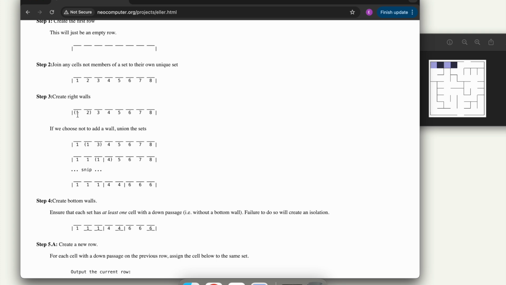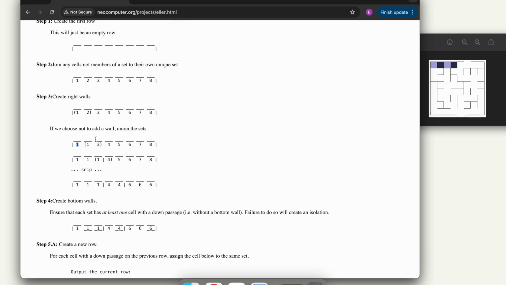So the 1 and 2, it's really just asking, are we going to put a wall in between here or not? And that's a random decision. If the algorithm chooses randomly not to, then what it's going to do is add the second cell to the set. So in this case, it's pretty simple when you look at this thing here. It's just saying, look, if we didn't put a wall here, then this second cell is now going to become the first cell's number. So this was already a 1, and now this becomes a 1. So these are now, the set has increased by 1. Not the number 1, but there's now 2 pieces to a set here.